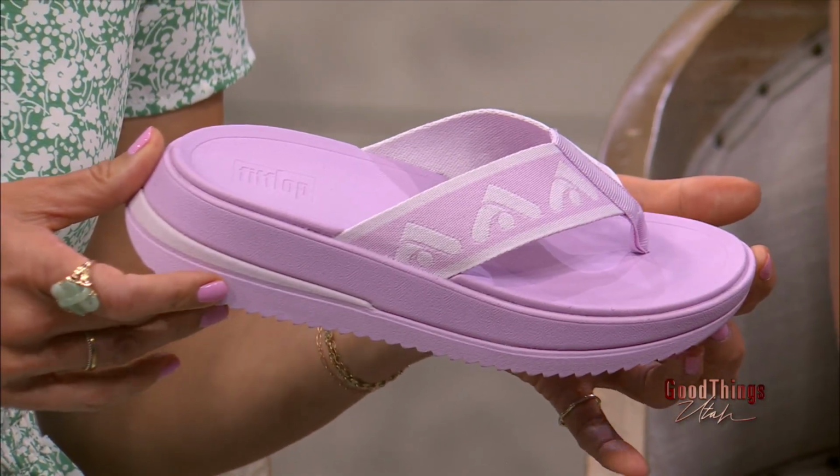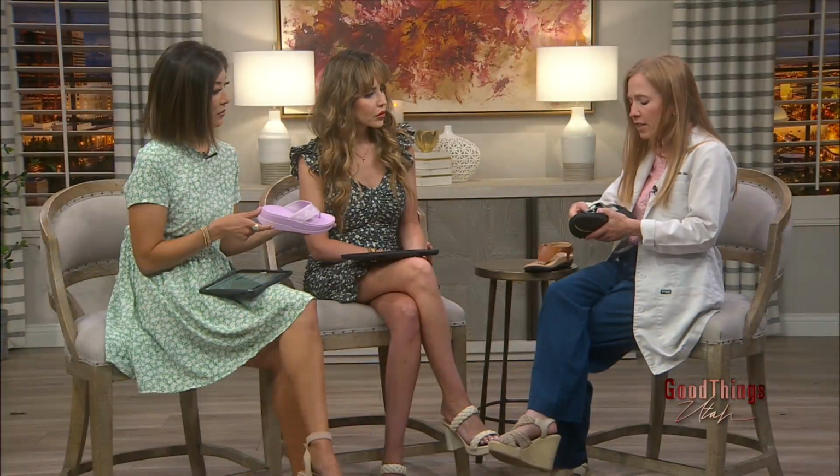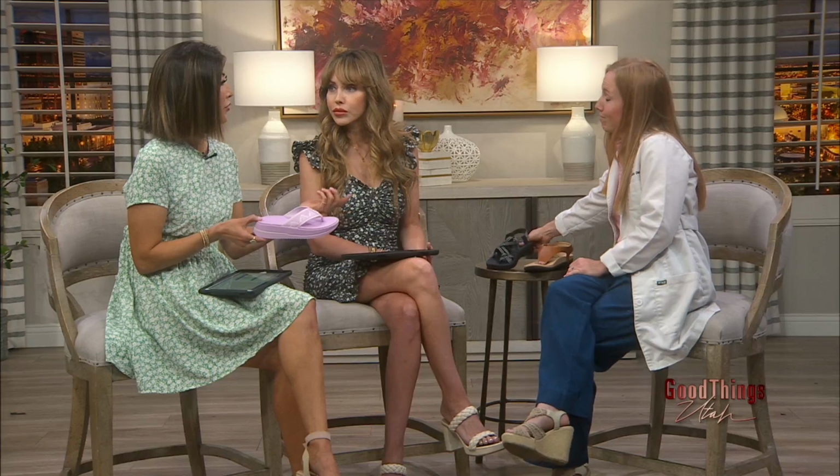You can find ones like the Chacos here too. These straps, if you pull on them, will adjust, and so that can be really nice. You can loosen them just like you would a tennis shoe, and that can help on a hot day as well. That's a really great tip, that your feet change throughout the day, so make sure when you are trying on shoes that they are at their biggest or most swelled.